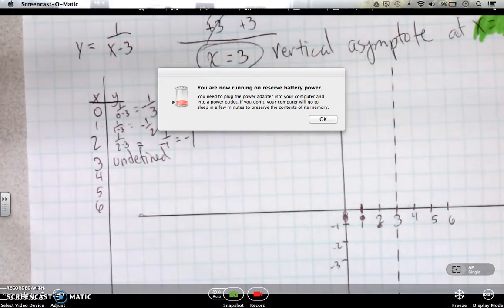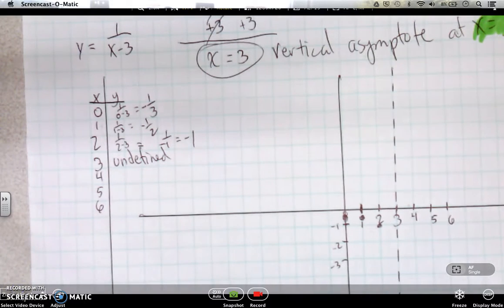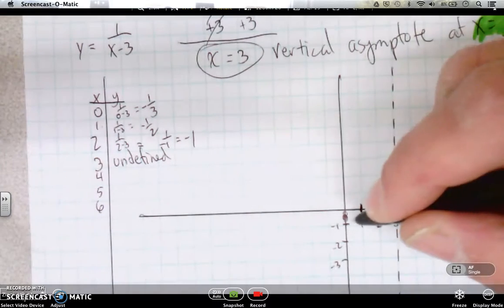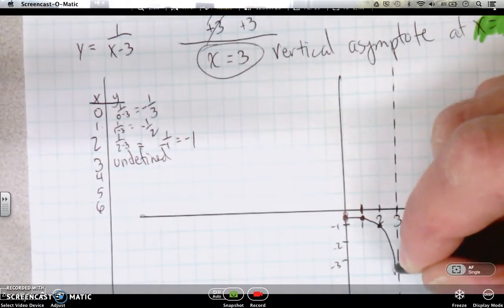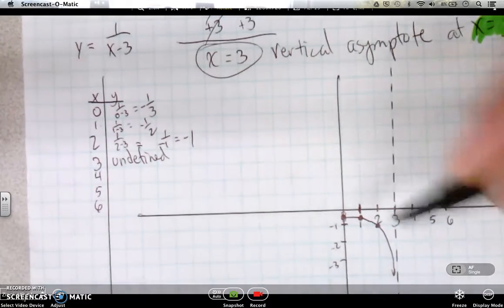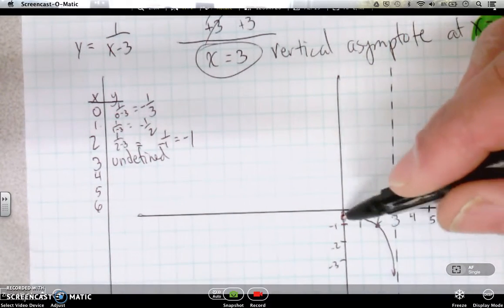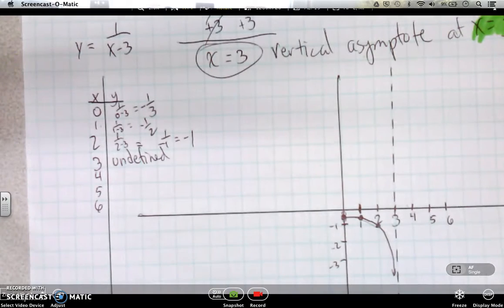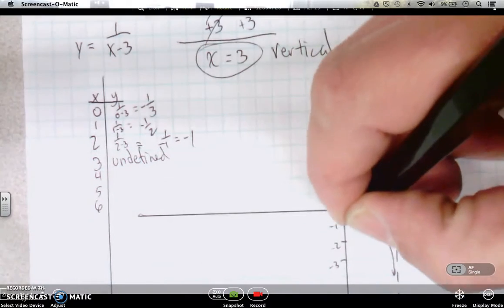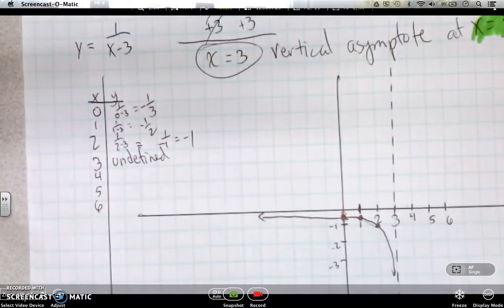But since we already graphed the other ones on the previous steps, this is going to act the same way. So what I mean by acting the same way as the previous ones was, we already know from the previous section that if you get too close to an asymptote, it can only do one thing. It's either going to shoot down or it's going to shoot up. But basically, since we knew these ones are on the downside and they're getting smaller and smaller and smaller, it's going to look that way. As we go out this way, it's going to flatten out.